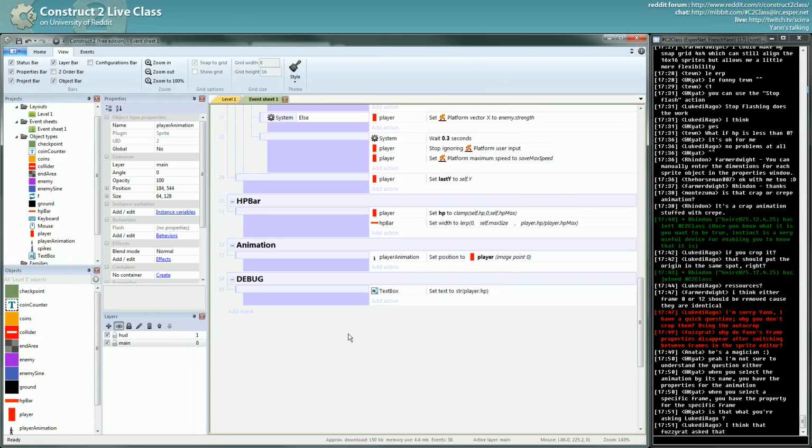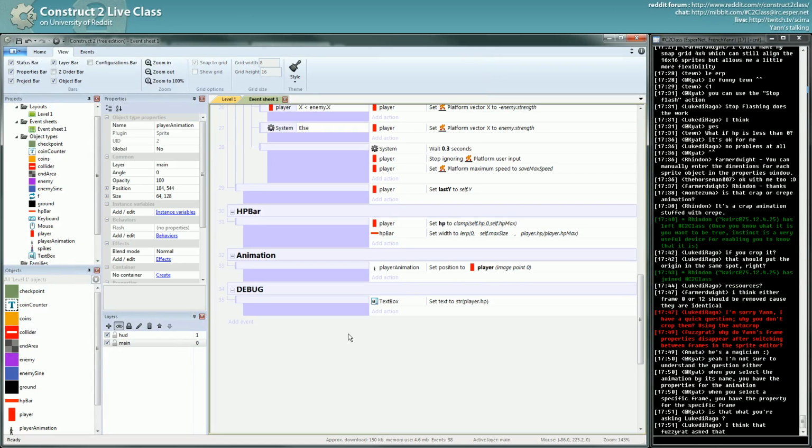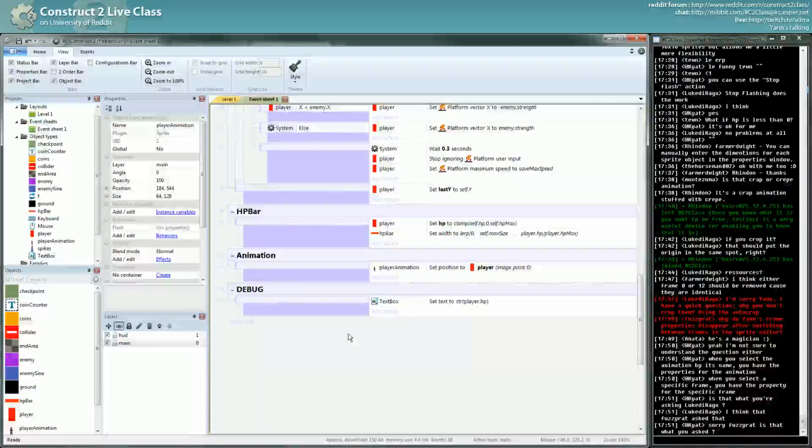So the first thing is, I want my animation to face the proper way. I see two ways to do it.